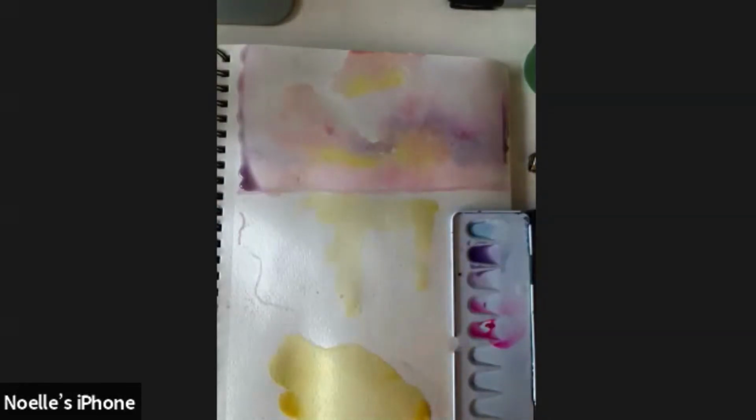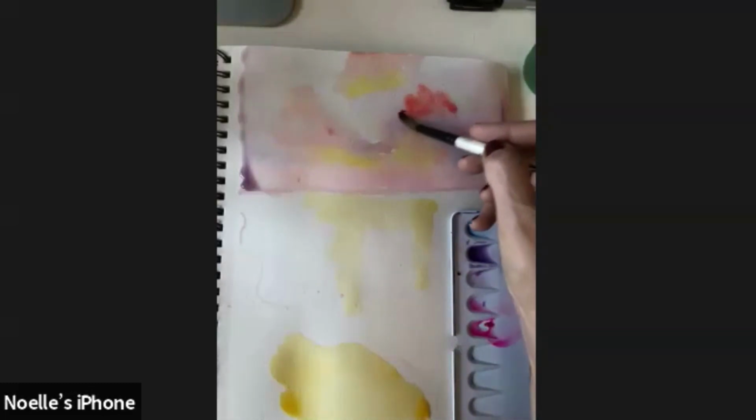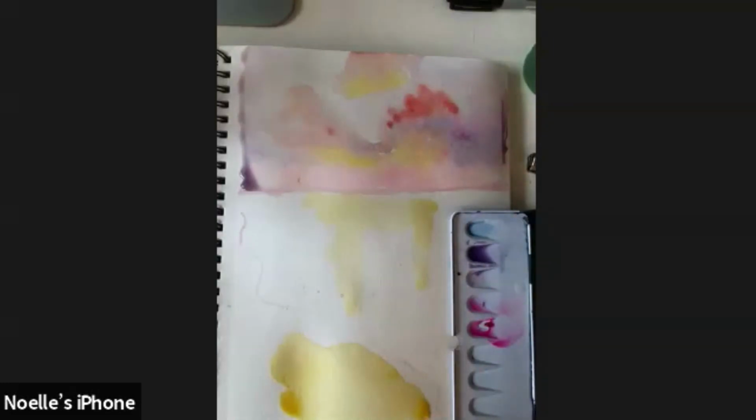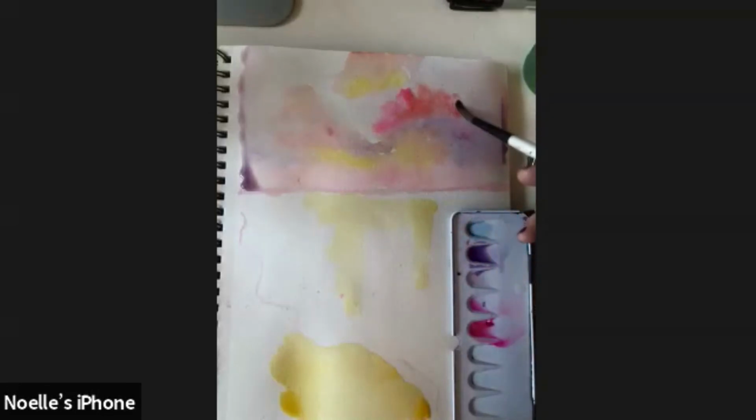Okay, so again, where you're seeing stronger oranges, for example, like here, while it's still wet, and when you're putting wet on wet, make sure that you don't rub, because you don't want to agitate the paper. The paper is very fragile when it's wet.